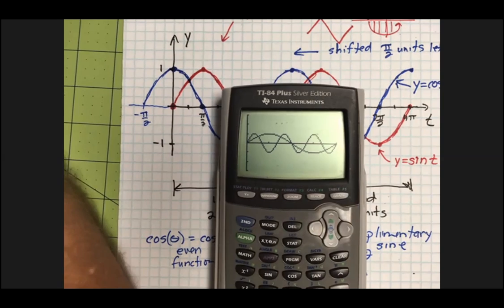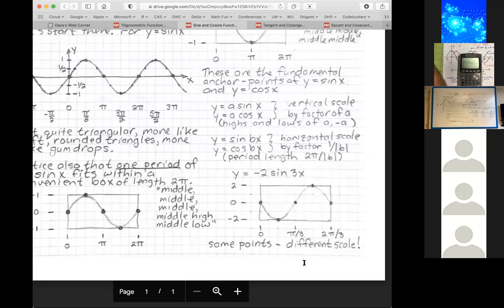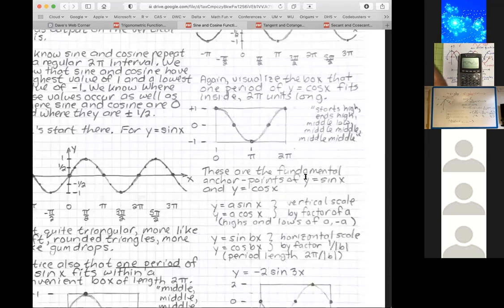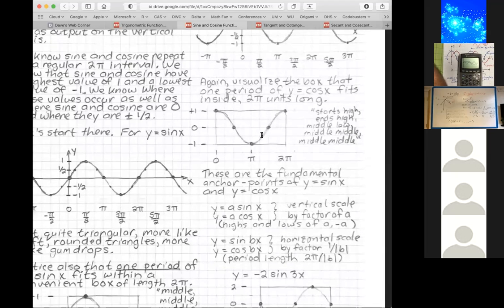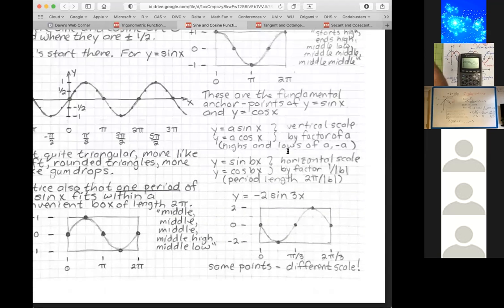On the paper I showed you, I was giving you to practice drawing. Let me go back to the website and share that paper with you. I just didn't display 3 cycles. I just displayed 1 cycle, 1 period as being 2 pi over 3. So I'm thinking of this as my guide box for drawing y equals minus 2 sine 3x. I think of this as my guide box for drawing sine. And in sections 4.1 and 4.2 this week, I want you to practice drawing these and practice playing with the amplitude and period.